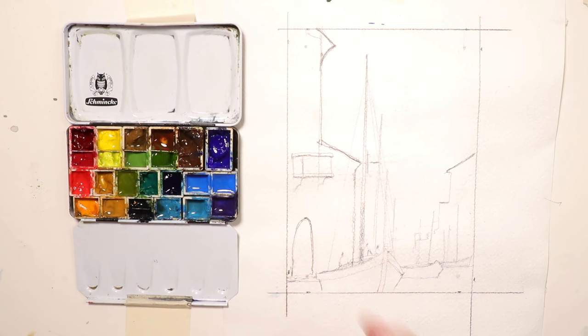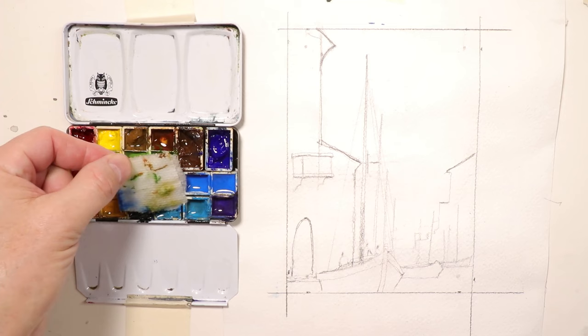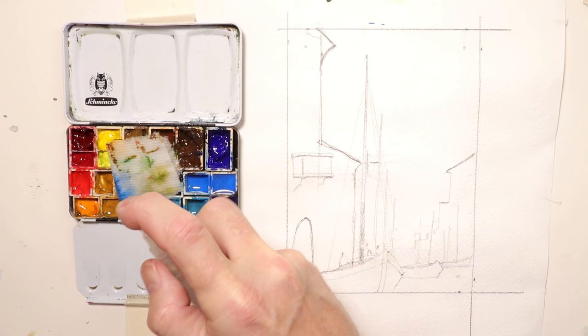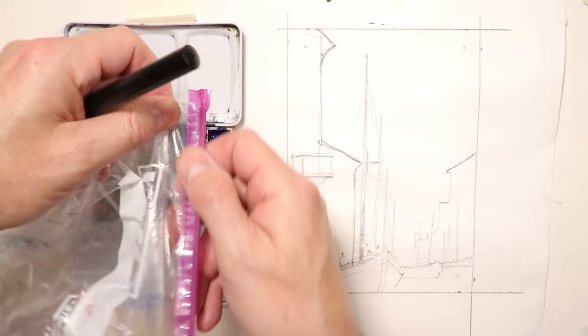I usually just spritz the paint a little bit before I start. These are tube paints. I usually keep these in a plastic bag. Before I fold up my palette, I put a piece of paper towel in there. So when I'm done painting, in about half an hour to an hour, I'll take a small, thin piece of paper towel, tear a tiny piece, and put it in there. Then I take my spritzer bottle, spritz it with a little bit of water, and then I fold up my palette, put it in a Ziploc bag, zip it closed, and put it in a small mini refrigerator in my studio.